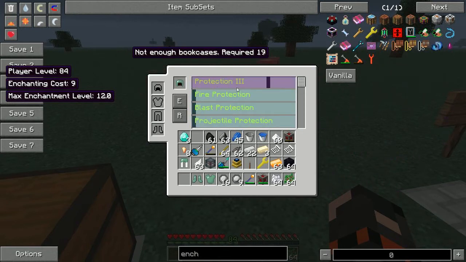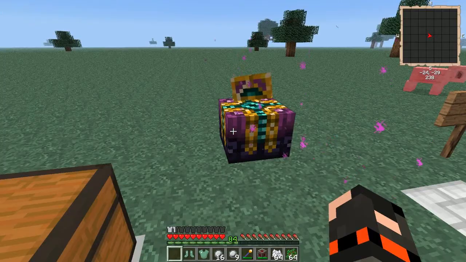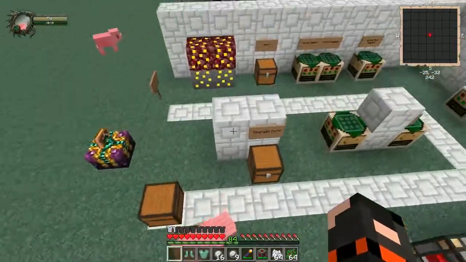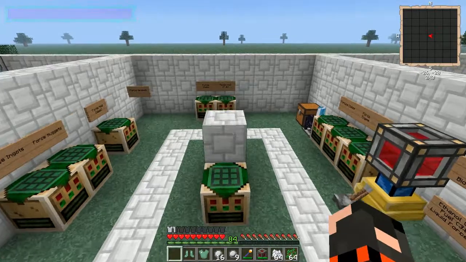So you can get protection on it, respiration, aqua affinity, thorns, unbreaking, whatever. You know, you can add anything on it. So you pretty much have double enchants, which is overpowered as hell. Like it's very overpowered. I'm using DartCraft armor instead of powered armor because why not? Like I can't die in them pretty much.